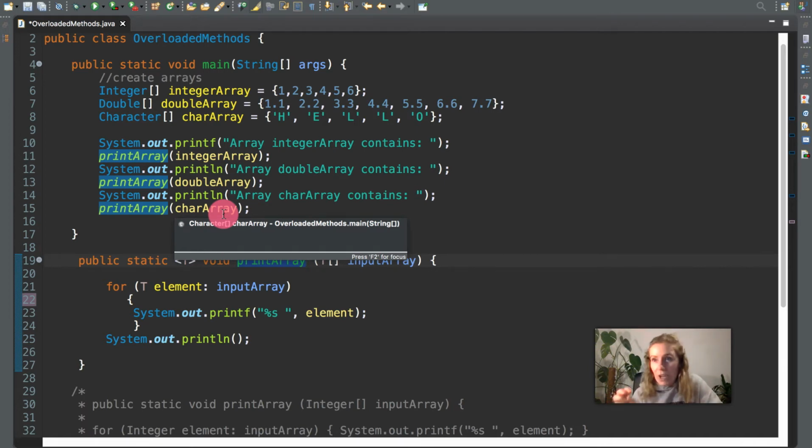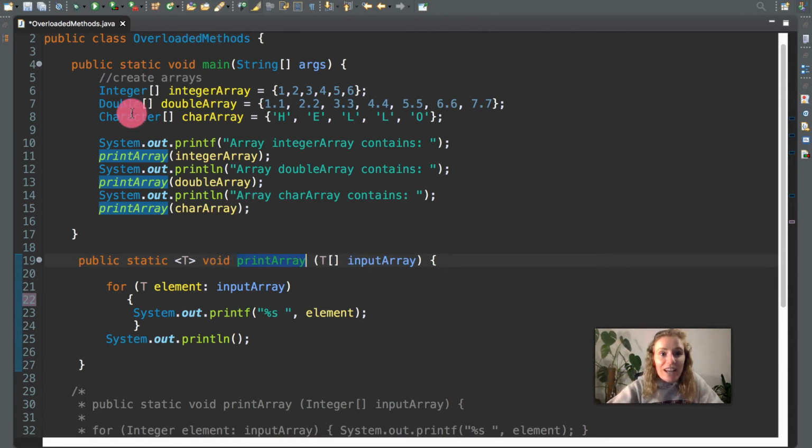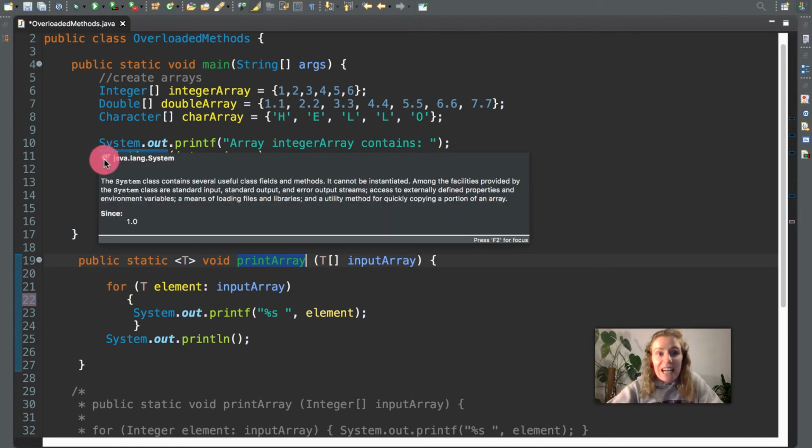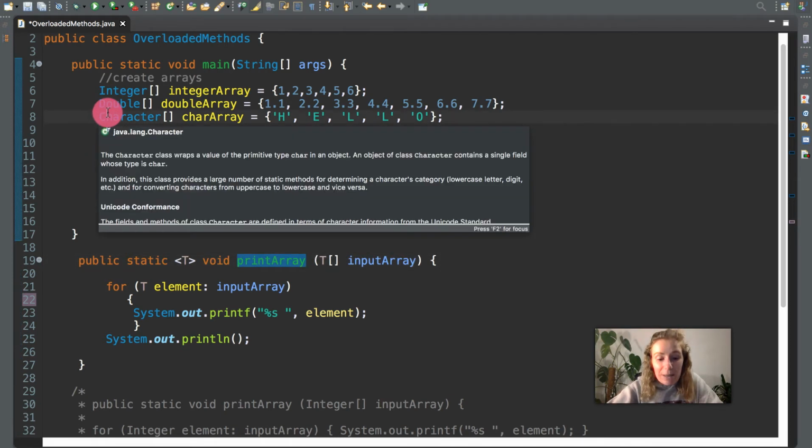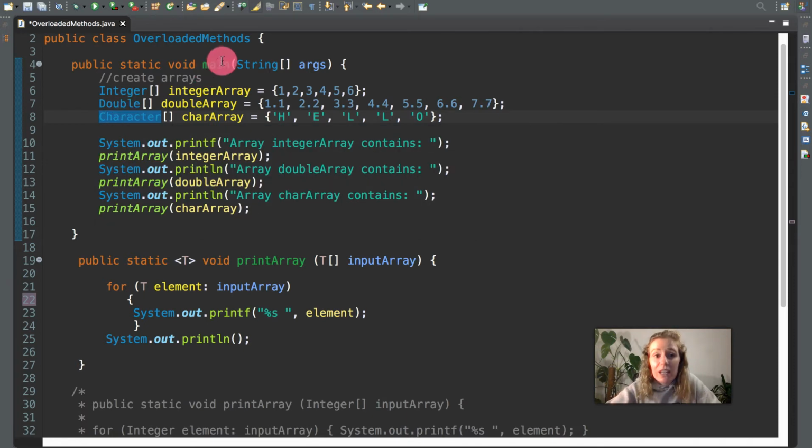So no primitive types. If you're unsure about the difference between reference types and primitive types, please check out the earlier videos. Long story short, you can identify them in multiple ways. A reference type usually starts with a capital letter, so String is actually a reference type. It's a reference to an object. So is Integer with a capital I, Double with a capital D, and Character in this case with a capital C. They are our reference types. So we're referencing an object which contains multiple values in this instance.